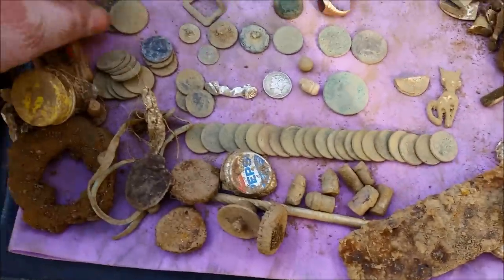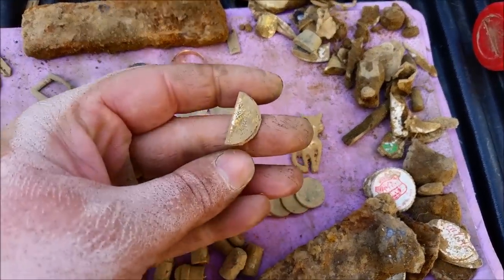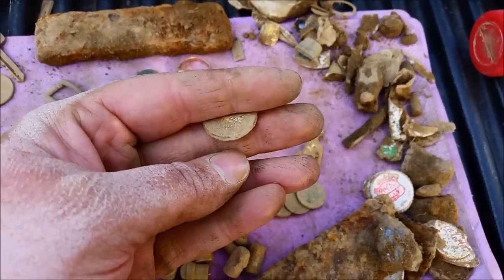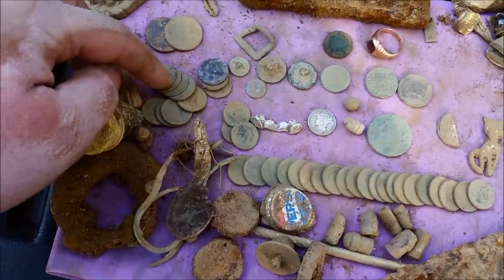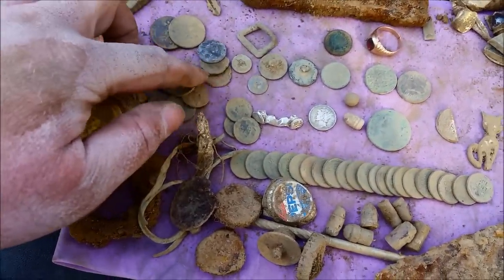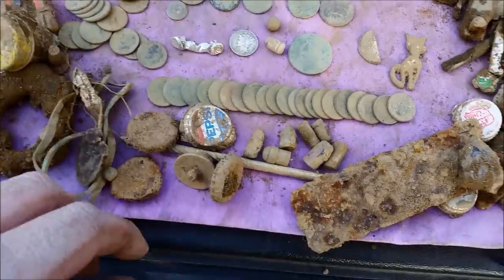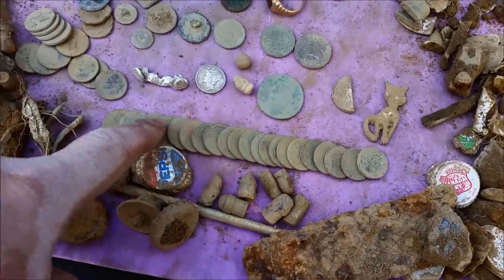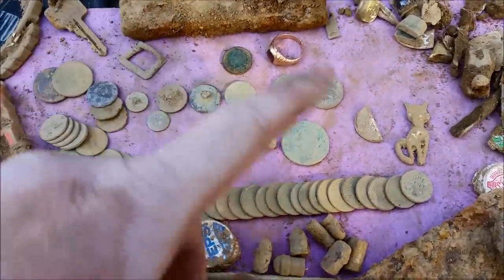Let's see, where to go? Found a kitty cat, meow. I think this is play money that's folded over on itself. A couple clad quarters, these are all memorials. A few zincolns came to the party, yippee. Those are clad dimes. These are all wheat pennies. 21 wheat pennies. I think we're going to have to call it the wheat field. Little buckle.